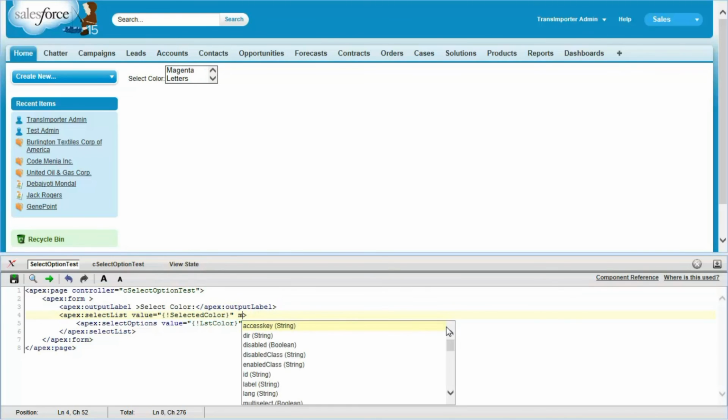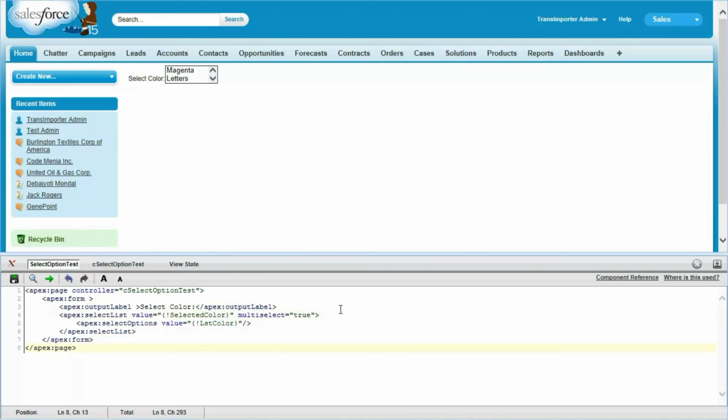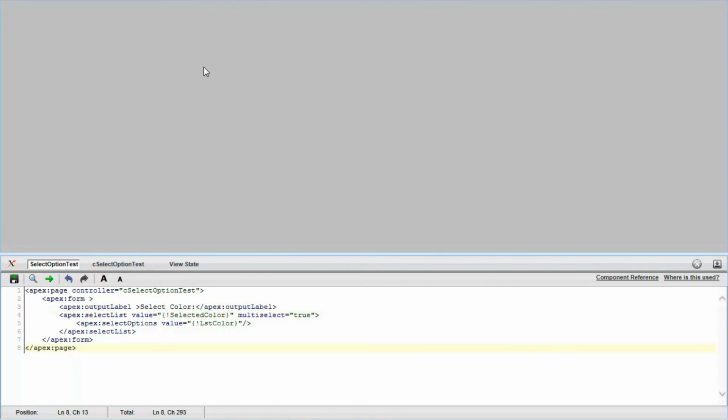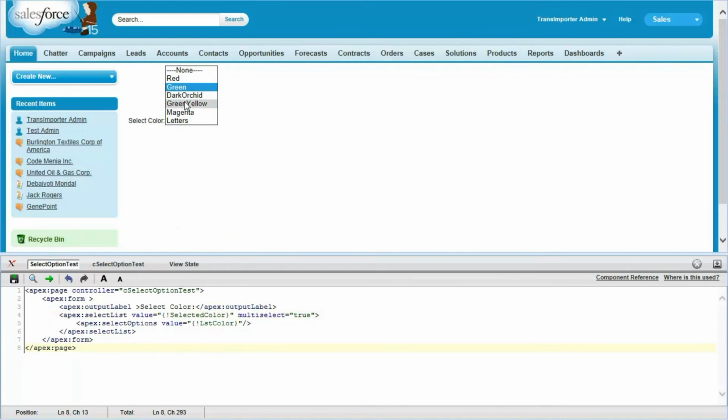Now if we set multiselect equal to true, the select list will be multi-select.